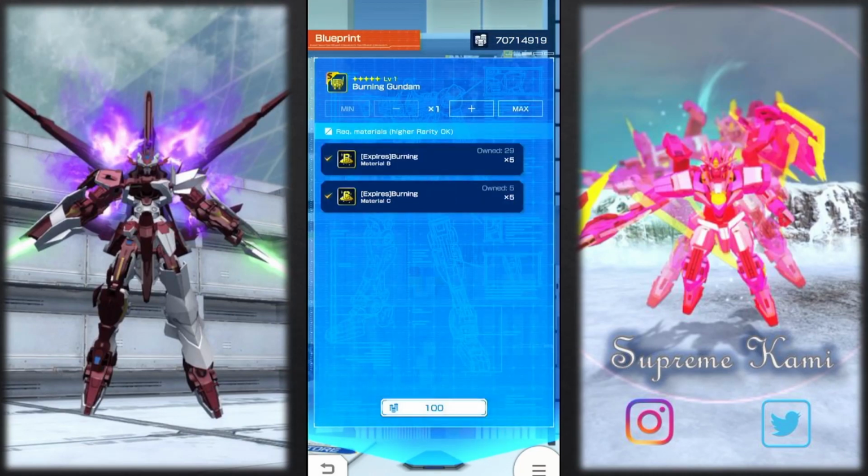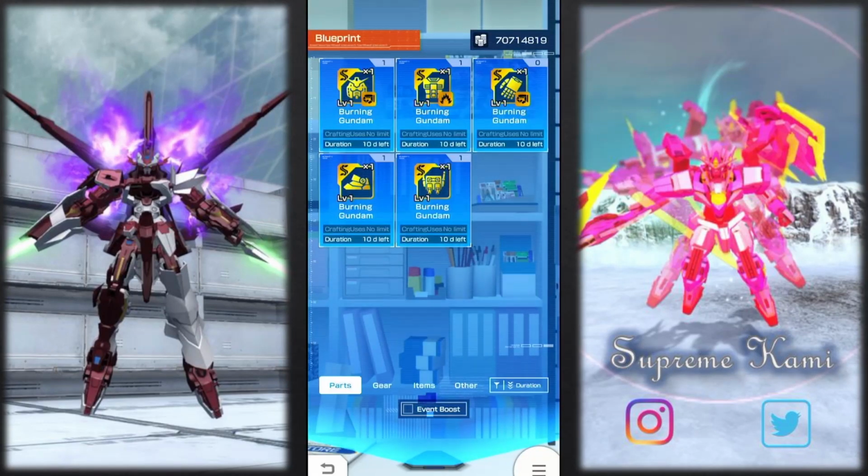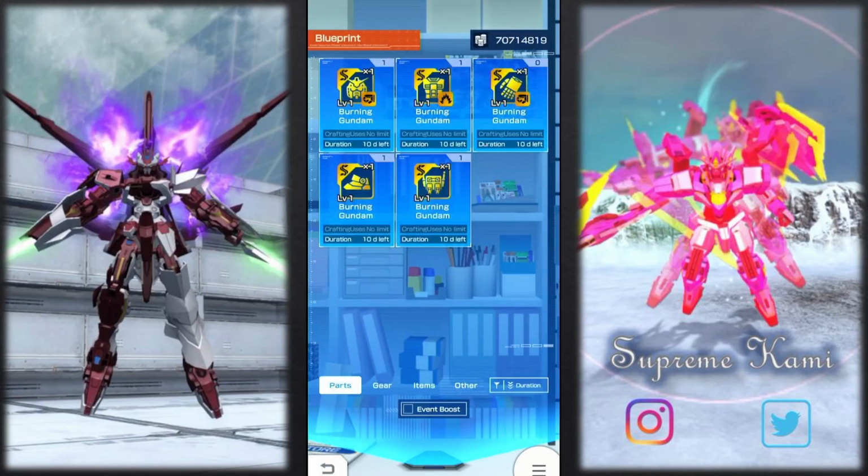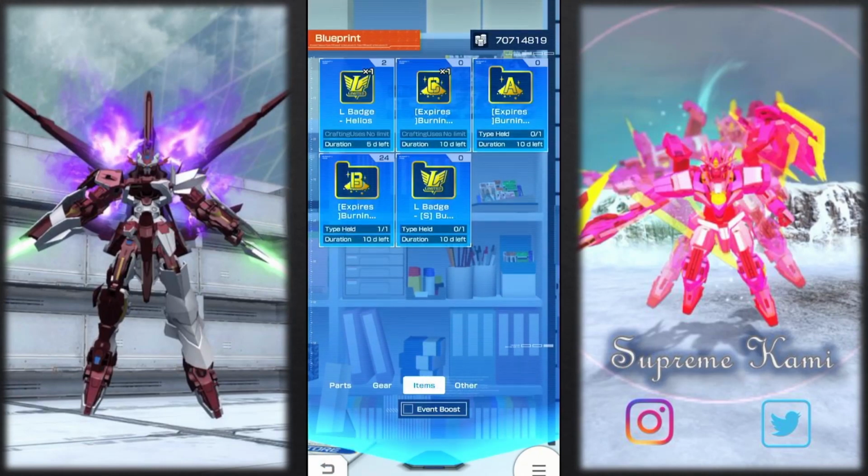So I barely have enough. And how many material B do I have left? Let me see. What else needs material B? Let me see what else I can do with material B. I don't want to just waste it, right? So I'll come back around later on this. I don't really need to do this right now.